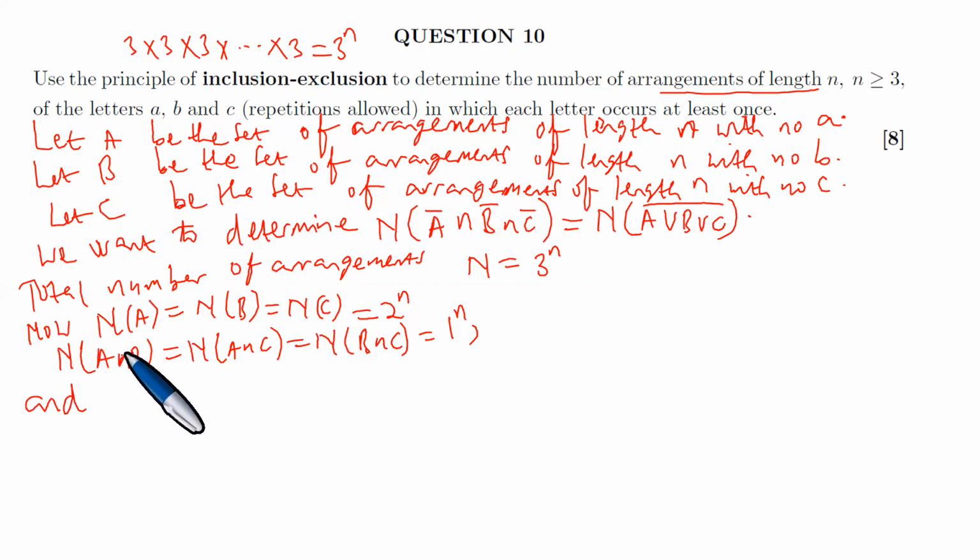And now if you intersect all of them, no A, no B, no C, what are you going to get? Are you going to get an empty set or what? Yes, because this one says no A, no B, no C. So it means they don't intersect. The number of the elements in the intersection is going to be 0. Okay, good news.